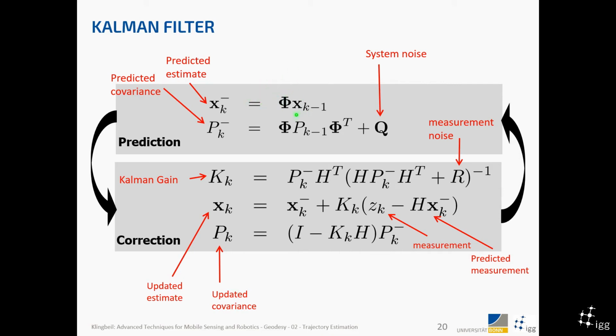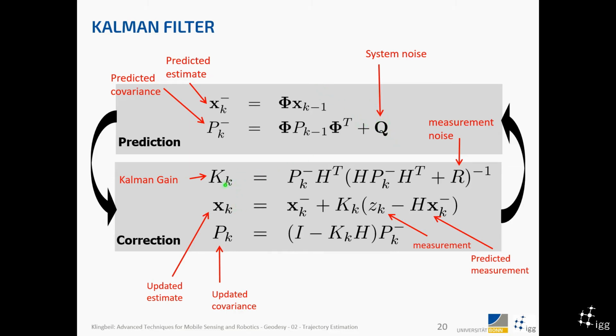These were the equations of the Kalman filter. So the first thing was a prediction step where we generated the predicted state based on the old state plus this linear model, this linear times this linear model. The same we could do for the covariance. We predicted it to the future using this transition matrix phi and some system noise, which represents our uncertainty about that model that we have here.